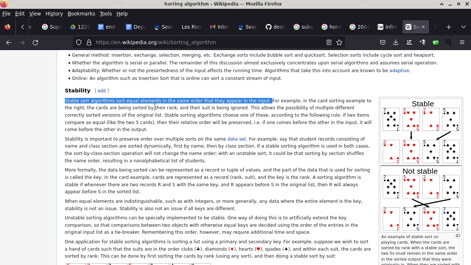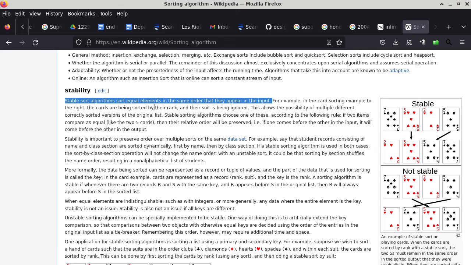But to use mathematical notation to express stable is actually going to be a little bit cumbersome, because we will have to find a way to specify the original order, like the indexes, which one is greater than which other one, and then we also have to use the function concept, because we're looking at a bijective function to map the incoming indexes, who has which index, to the outgoing indexes, who has which index, and then we have to be able to say, if two elements have exactly the same value, the incoming index has to be in the particular order, and then the outgoing indexes also have to be in the same order. So it's going to take a little bit more work to express the same thing.